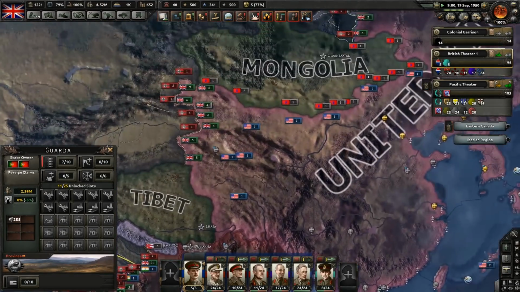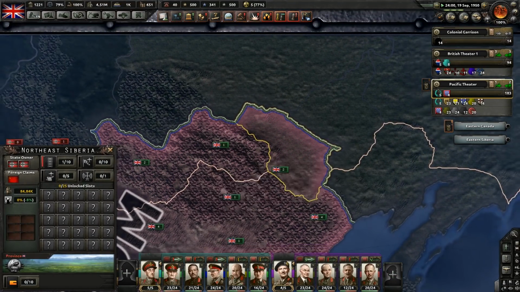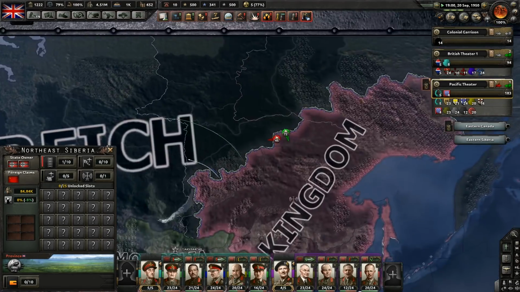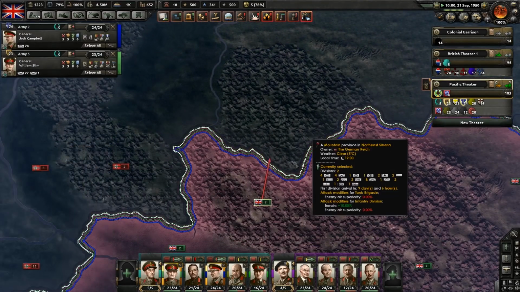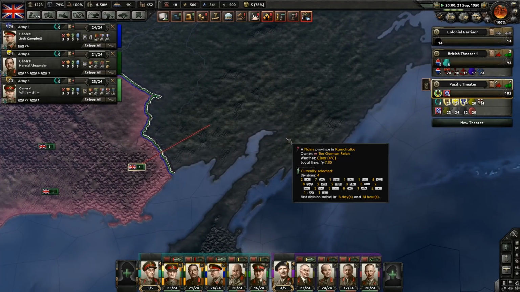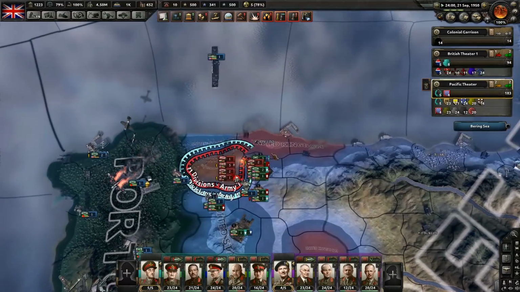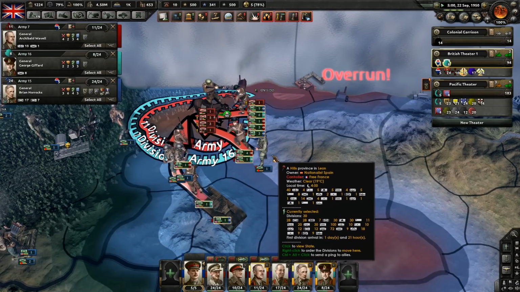Alright, let's just quickly check our other fronts, make sure we're good. Yeah, things are fairly slow moving over here. They have 15 divisions sitting right there. Alright, everybody attack.